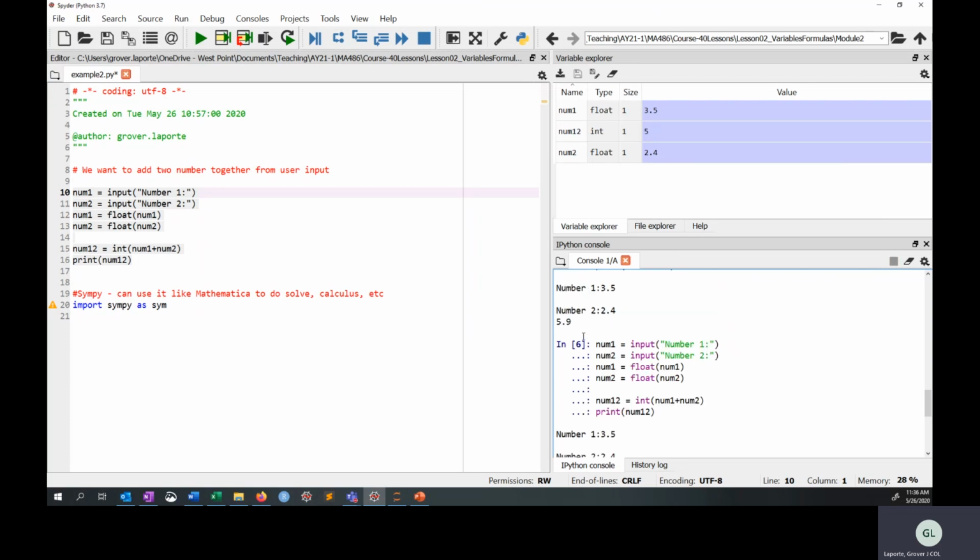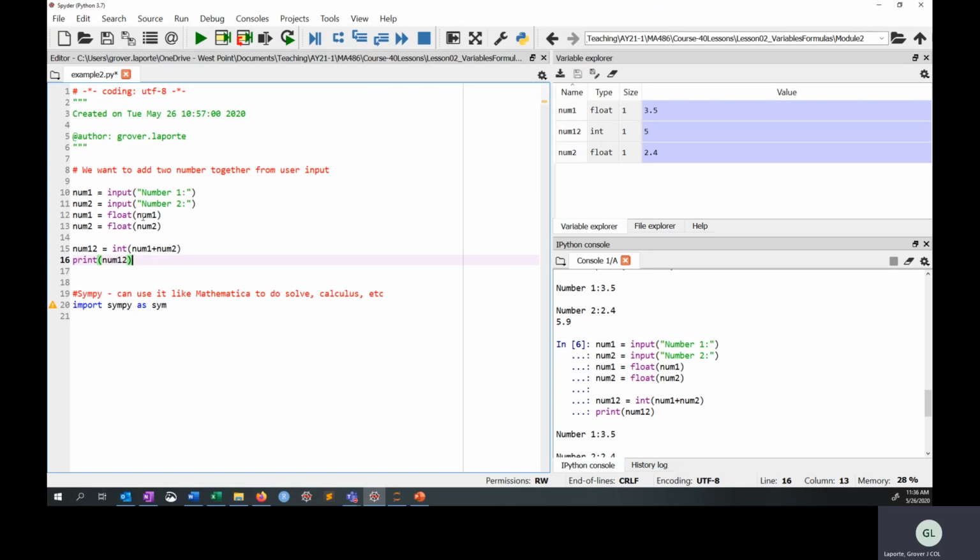And so what happened was it took that 5.9, where it says num1 plus num2 should have been 5.9, and then it turned it into an integer. If you've ever heard of the floor operator, it basically chopped off all of the digits after the integer, right? So at 5.9, the first integer up to that point is a 5, so it just gets rid of all of the decimal places. All right, so that's the typecasting example of why you would need typecasting, and that's how you do it.